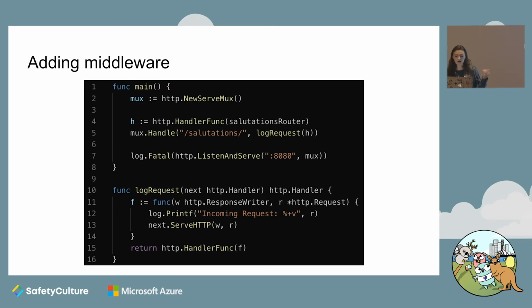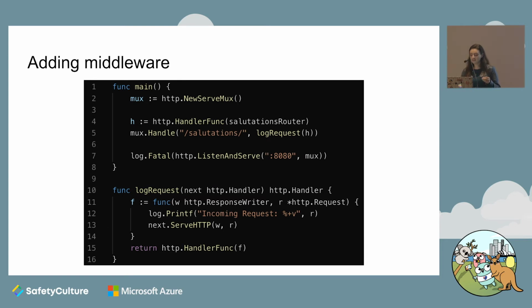Inside here, I wanted to call out on line 12, we're just logging the request. That's useful, but you can actually do whatever you want with the request in there. You could do a check that says, hey, if the method is post, just drop it. Don't go to serve HTTP, just cancel that request entirely. I'm not sure why you might want to do that, but you could do a lot of checks on the request before calling serve HTTP. And once you've created this function, you can now use it to wrap any requests for your entire API.